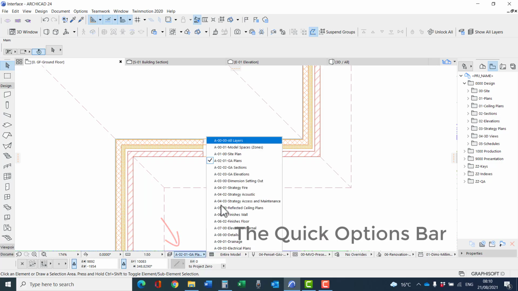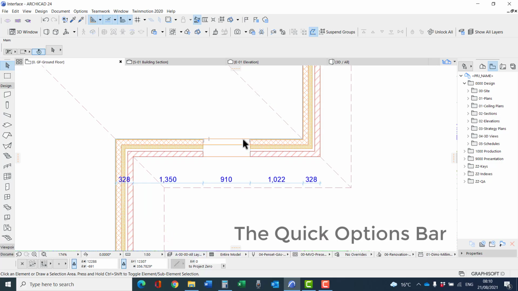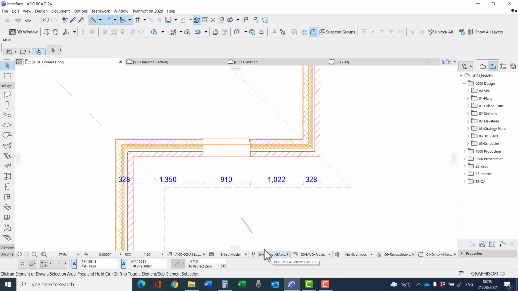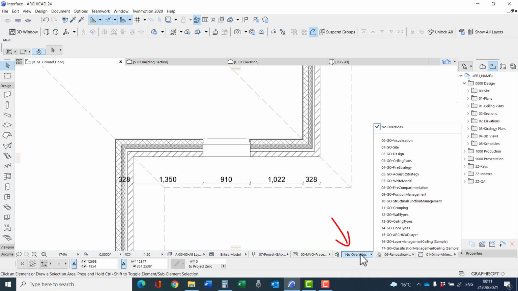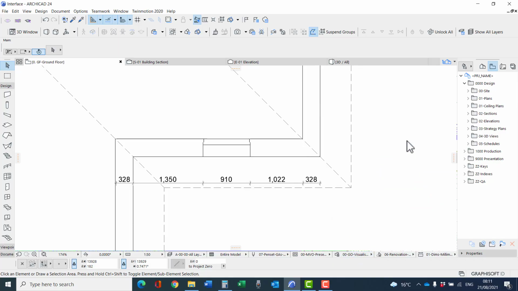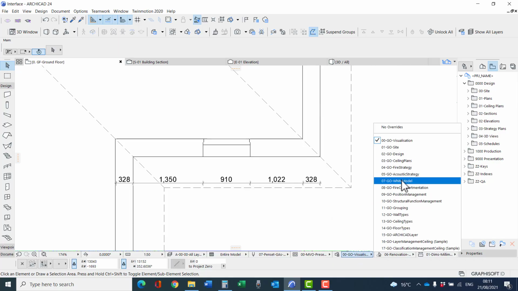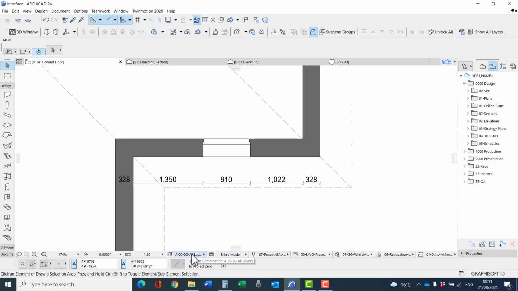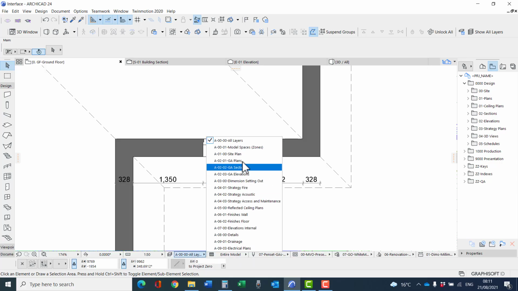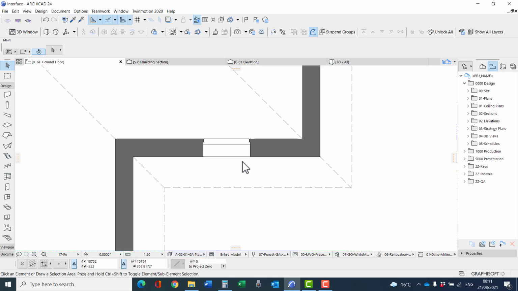Change the layer to all layers. Certain layers are switched on, such as the dimension lines. Change the pen settings to 1 in 50 black. Change the overrides to visualization to white model. Change the layers back to GA plans.